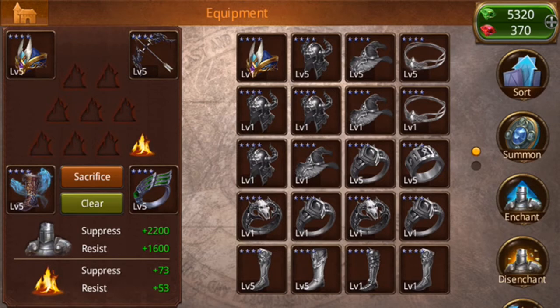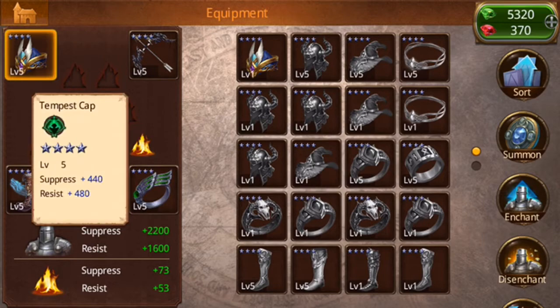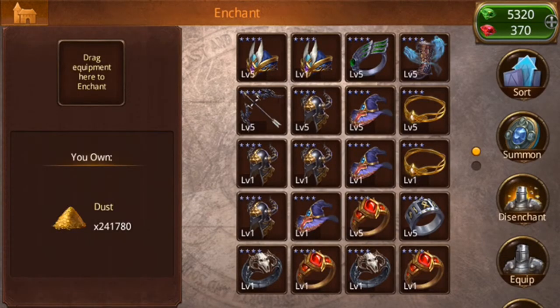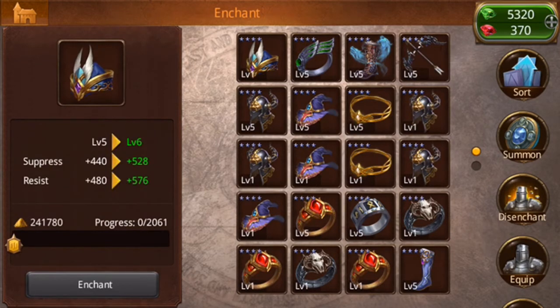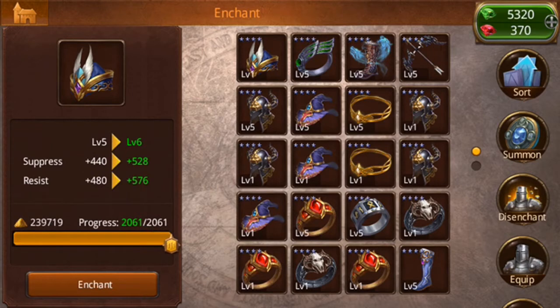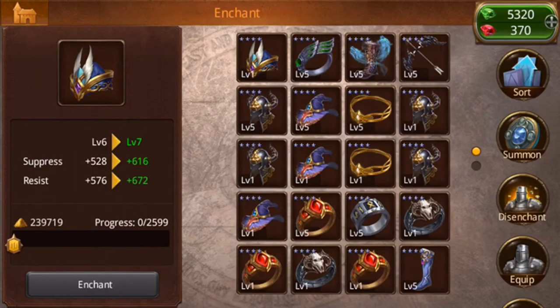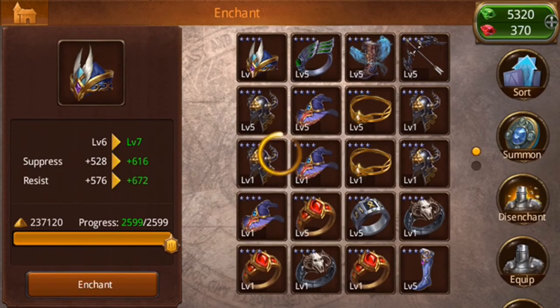And so how do we do this, right? We can level up. So we go to enchant right here, and then you drag over a piece of equipment. This is just like the awakening process, which I'll do a video on another time. You just slide this bar over, and it'll take 2061 dust to take this to level 6. So we're going to just enchant it. The good thing is it doesn't cost gold to do this, it just costs the dust. We're just going to keep doing this.